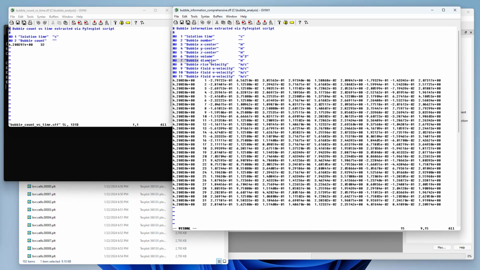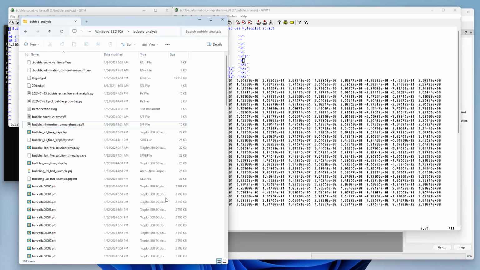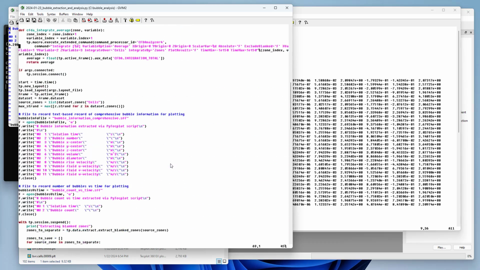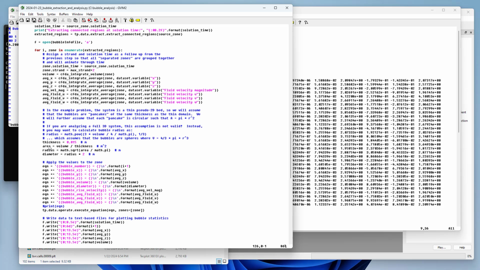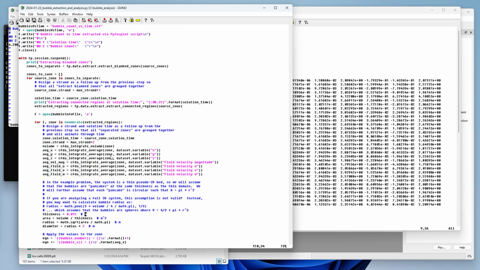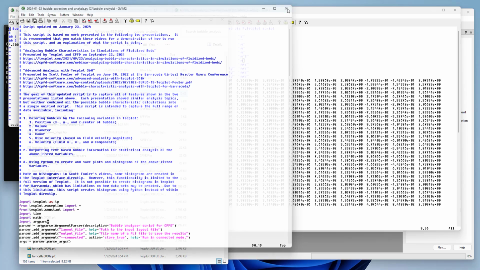I do want to point out the idea of the bubble diameter, because this is something you may need to change if you're looking at a 3-dimensional simulation. Here, let me find it. So here's the Python script. If you have a 3-dimensional simulation, edit this script and find this section that talks about the bubble diameter. You'll see we're assuming a thickness equal to our domain thickness for this kind of pseudo 2D bed. But if you have a 3-dimensional bed, instead of calculating the radius with this line, you should replace this calculation with this, which would assume a spherical bubble rather than a thin cylindrical bubble. So just be aware of that. That could be important depending on what your system looks like. The rest of the script should be okay. It's pretty generic in terms of collecting data, writing it out to text files, creating zones, things like that. But that aspect of the script could need to be adjusted.